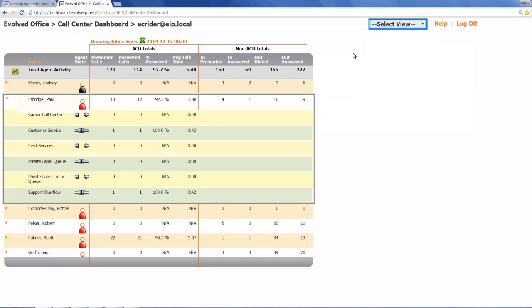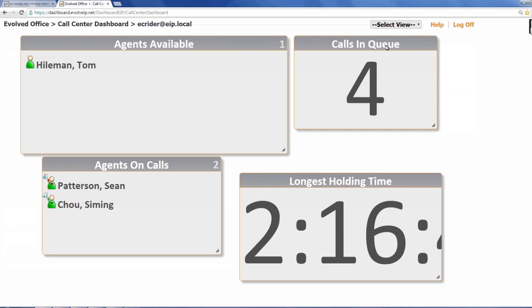The final view, the wallboard view, includes resizable widgets. The wallboard view can be customized to make each widget just the right size for projecting up on the wall or displaying on a large wall-mounted monitor. Agents will be able to clearly see the number of calls waiting and oldest call waiting without having to strain their eyes or get up from their desks.